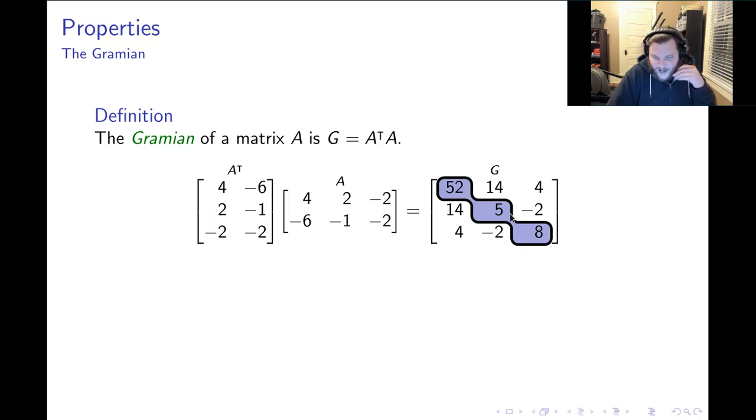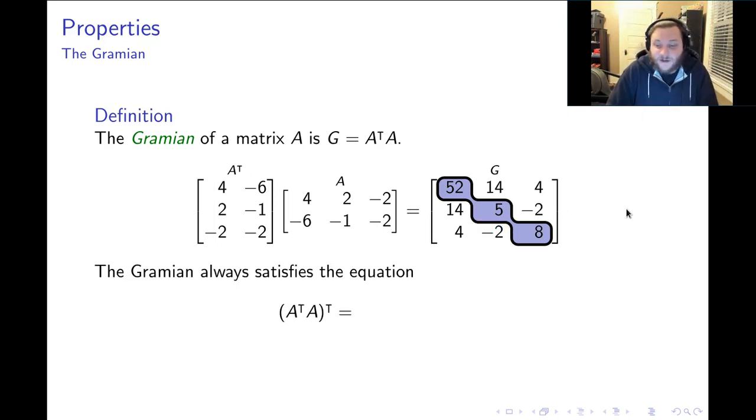If we stare at the diagonal for a second, we might not see anything particularly interesting about it. Maybe we do, maybe we don't. But there's something else that we might notice, and that is that there's symmetry across the diagonal here. We have a 14 in the 1, 2 position that pairs with a 14 in the 2, 1 position. We have a 4 in the 1, 3 position that pairs with a 4 in the 3, 1 position. And we have a pair of -2s that occur in the 2, 3 position and the 3, 2 position. What do we call matrices that have this property? These are called symmetric matrices.